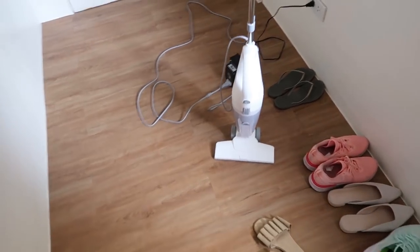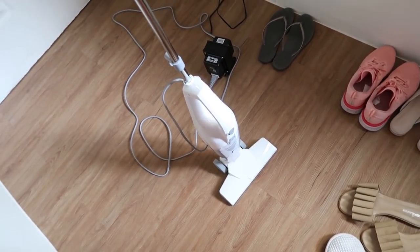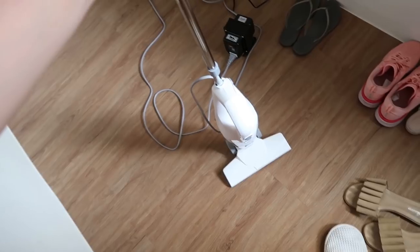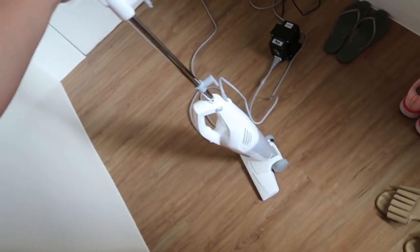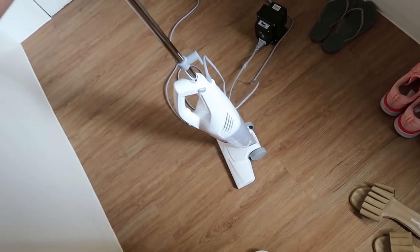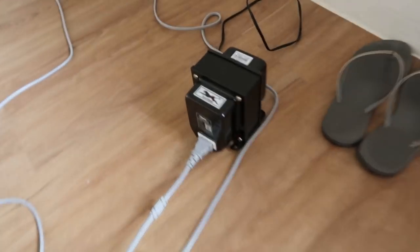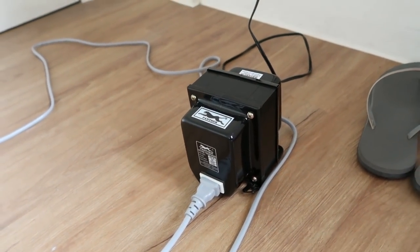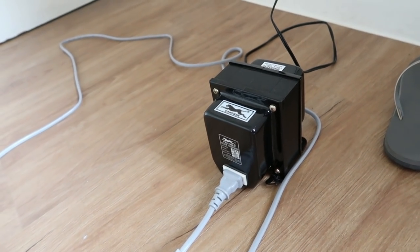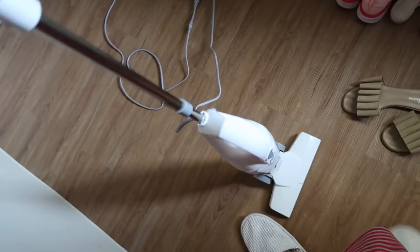I'm done eating. Now it's time to clean the house. I bought this vacuum cleaner from Japan. It's super perfect for the house — not too big, not too small. But the catch is I really need to buy a transformer, which I got from Ace Hardware for about 1,600 pesos. The vacuum is just 110 volts, so I need a transformer.